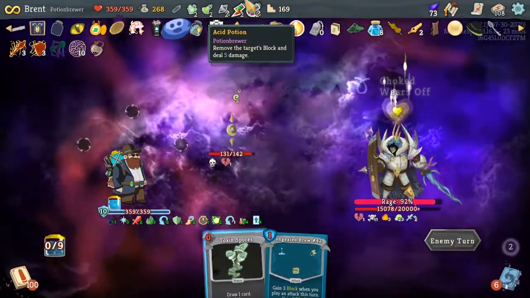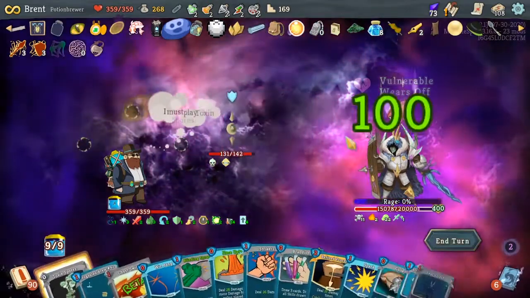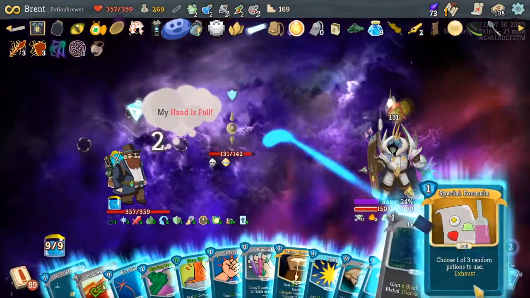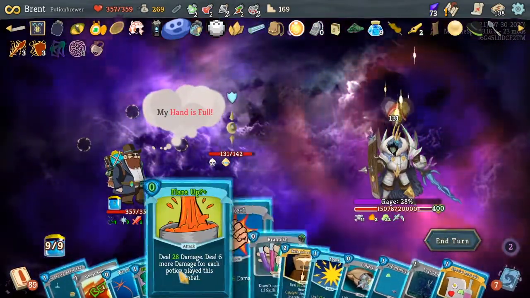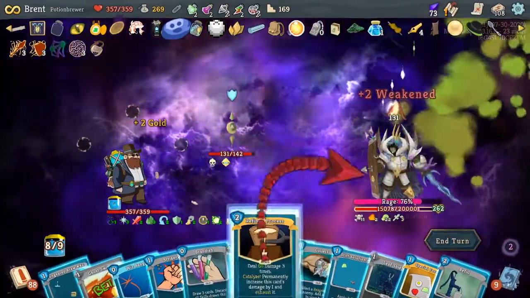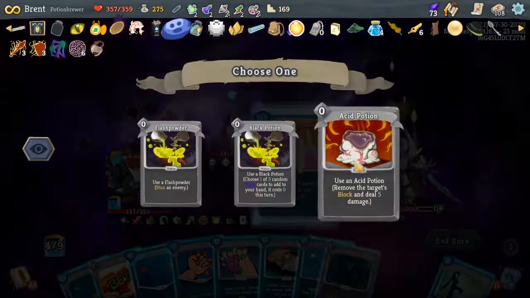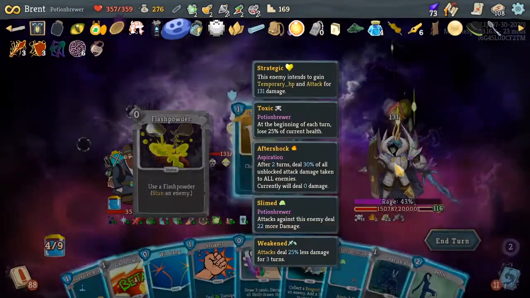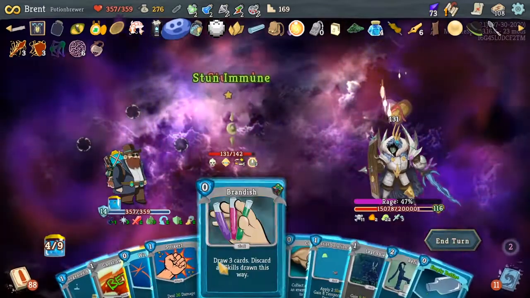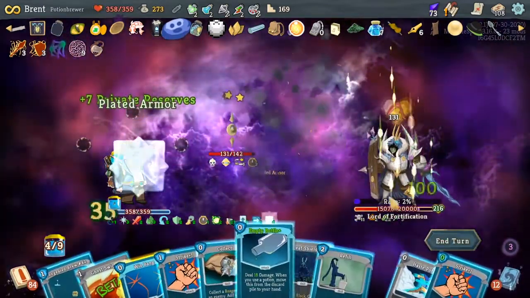So if he has block, we should try to remove it. Yeah, he still has toxic, which is gonna keep him relatively normal. Flare up. I'm trying to find the cards that are actually good since we've added so many cards to this deck. So, stun enemy. Cool. Brandish. Private reserves, play to this.